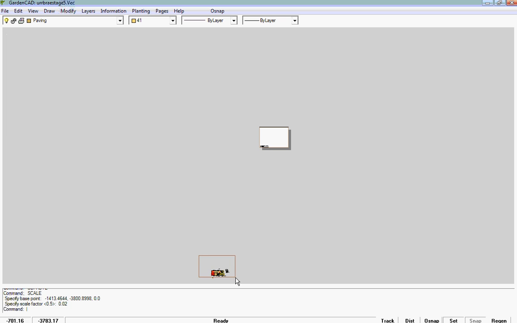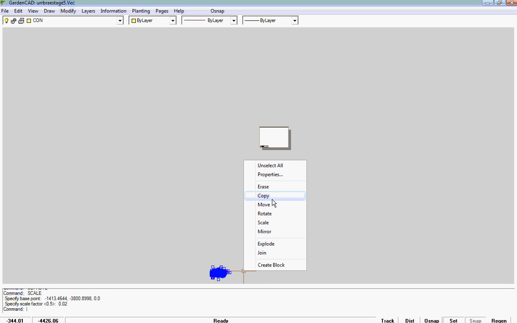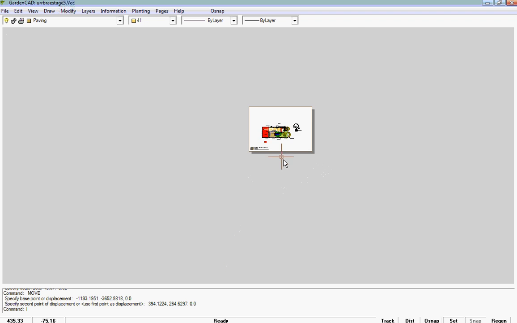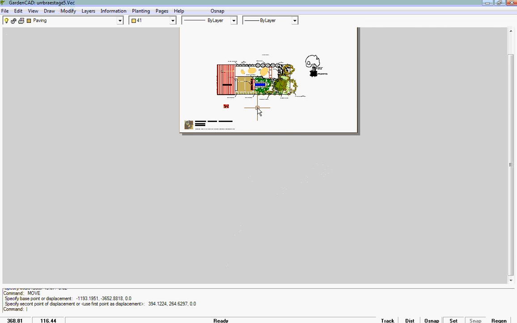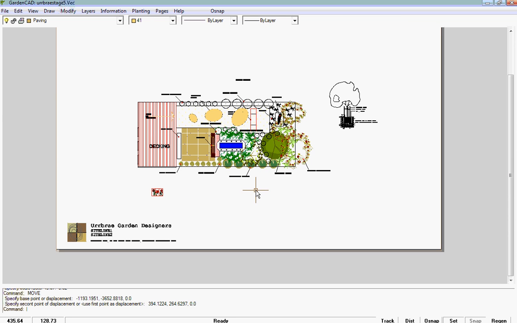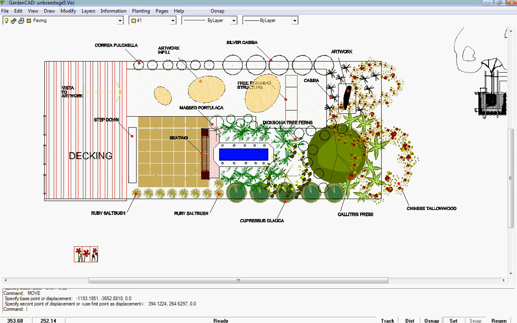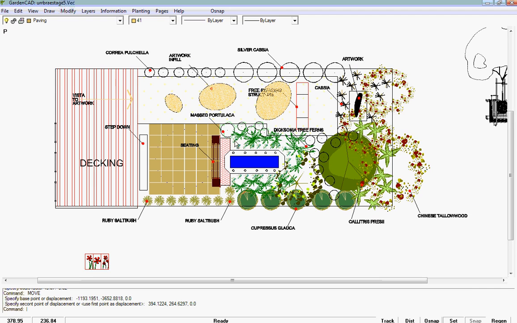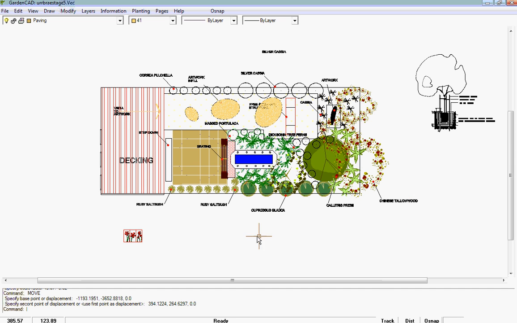So here's our little design down here. Just need to shrink it a little more so we can select it and right click and move it, and we move it from there and pop it into the sheet, and we can expand things there. So there's our design at a scale of 1 to 50 on that sheet, and that's going to work out reasonably well. In fact, you can see the lovely resolution that we're getting on the sheet. We can plot it. In fact, we could plot a window around any part of it, but we're able to move things around.